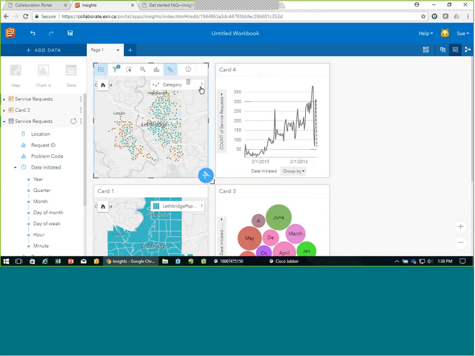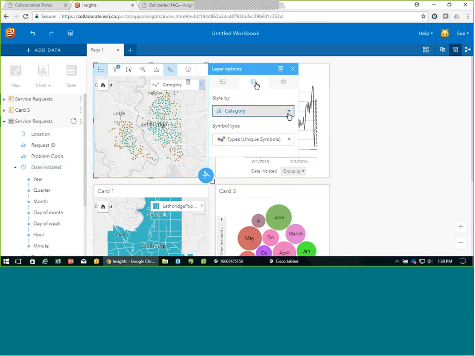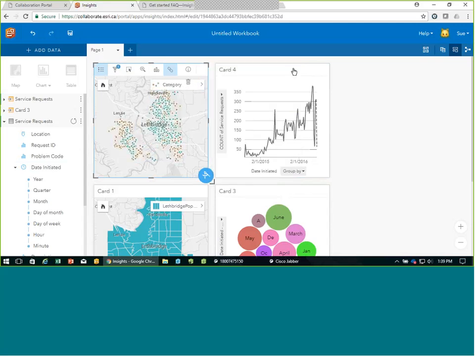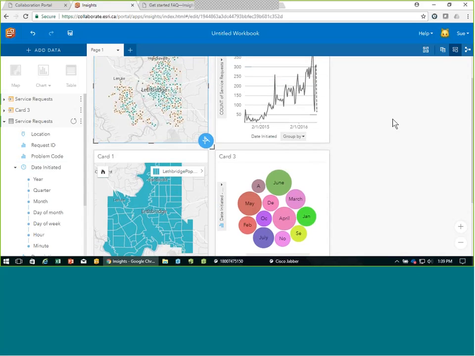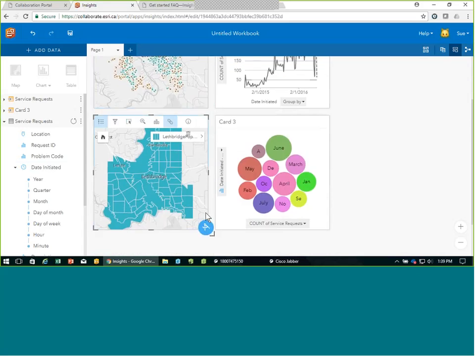So we can do things like heat mapping. So I'm just going to change, instead of just doing a category, just do a quick heat map. Again, what I'm trying to do is explore where those service calls are coming, where the majority of them are, what time of year, and so on. I'm just going to go back to this category. My filter's still applied.